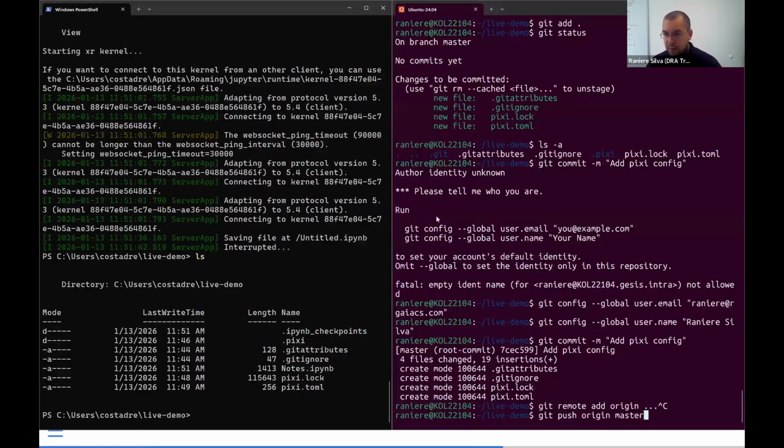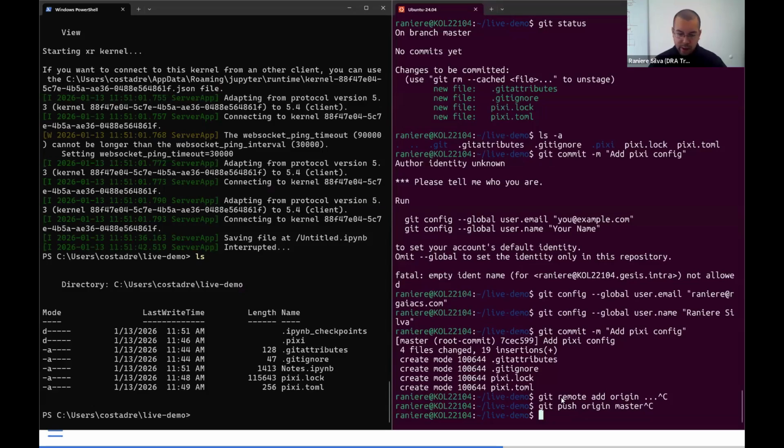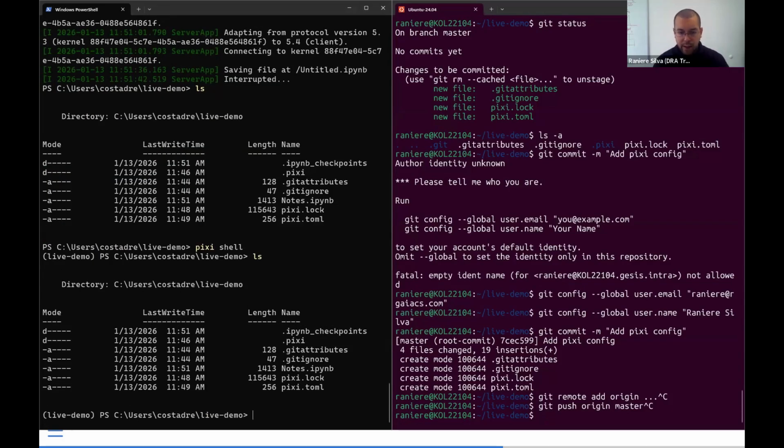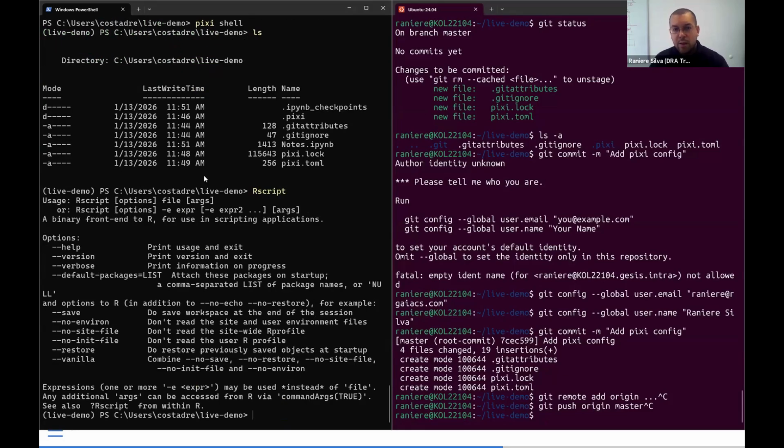Just for example, I can go on Windows and I can say pixi shell. This means that now I will have IPython, installed on Pixi, and my Windows PowerShell has direct access to IPython.